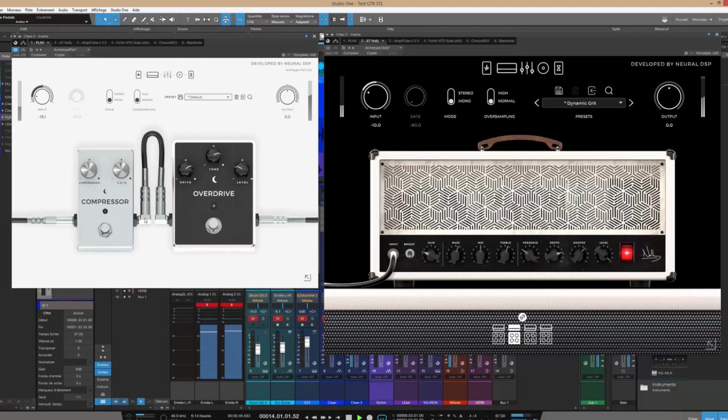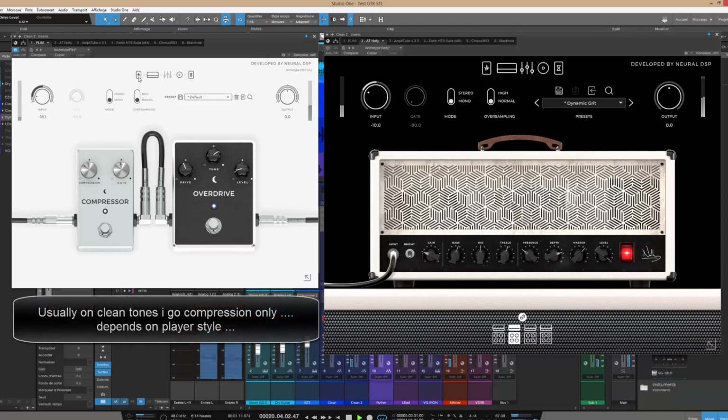And nothing here, right? I'm gonna drive it. Just small amount. Okay, without the pedals.